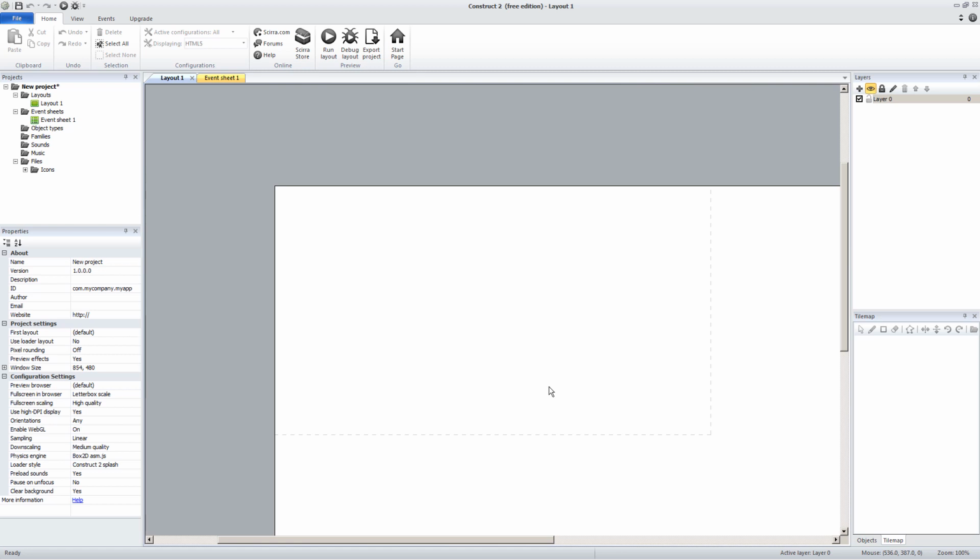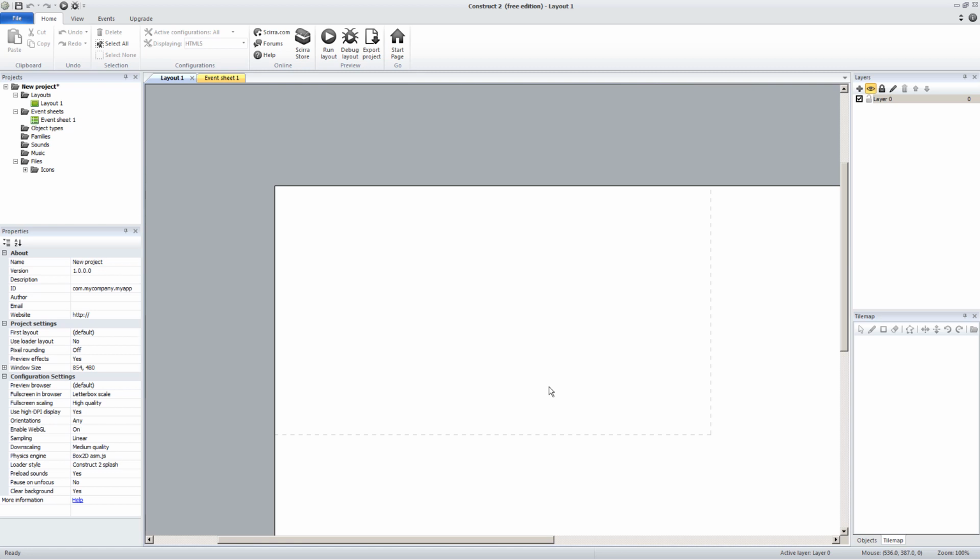The Properties window is where we set our project's setup details. Its About section is used to enter the author details. When you make mobile games, your information gets recognized from that section. The Project Settings window is where we enter the general project details. The only setting that is used heavily while developing games is the window size. I'll cover that later as well. The Configuration Settings category is where we set the rest of the details about the project. We can choose the Game Preview web browser, change the full screen scale modes, enter sampling information and so on.